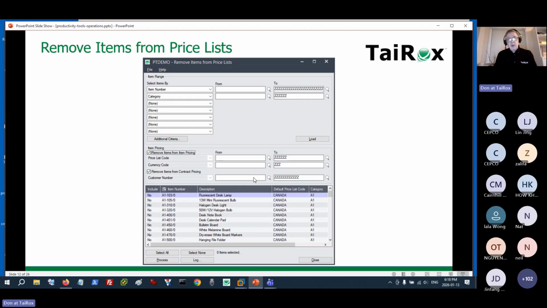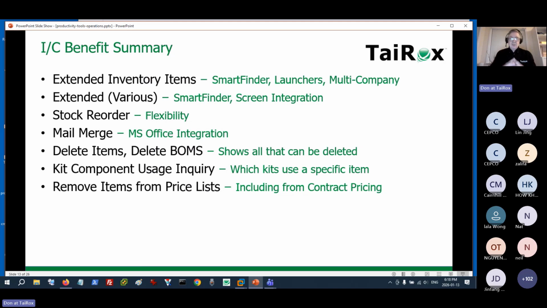So when we do a product, we try and do a complete product. So that's a quick look at some of the inventory programs. I've got a summary here. Again, I'm not going to read this slide, but it's part of the presentation that, if you get a recording or the slide deck, you'll be able to see a summary here.